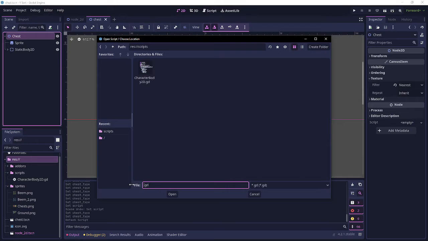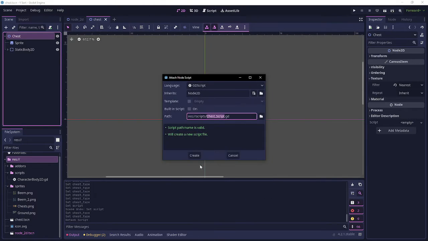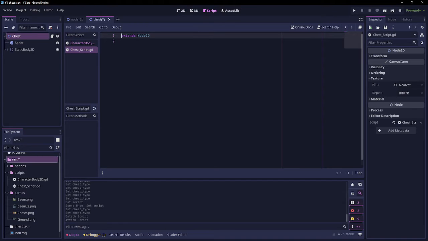We'll call this chest script. The first thing we'll want to do is declare it as a tool. Because we want it to be editable within the editor, we want to have it so that it updates functions.